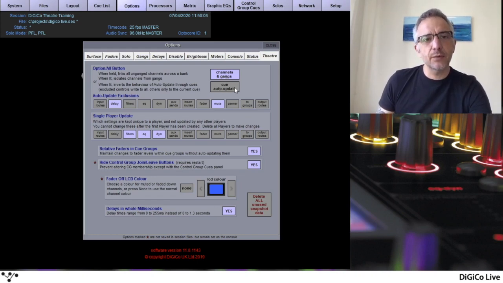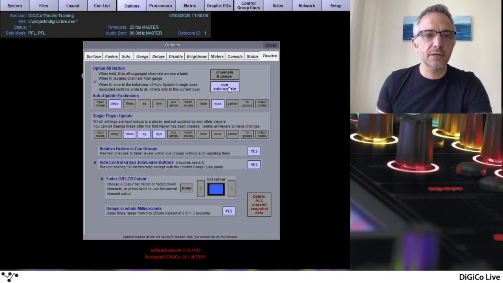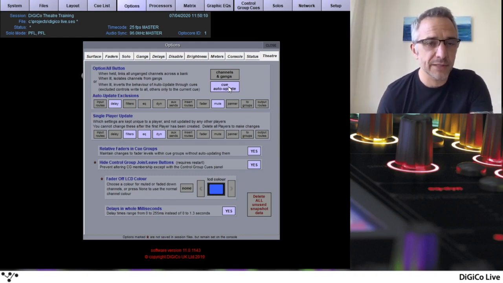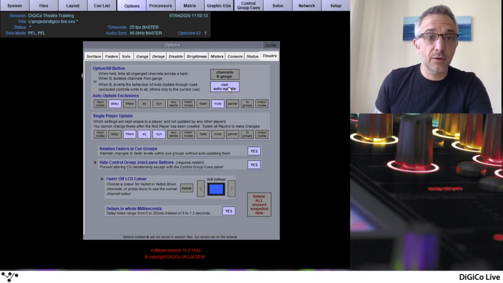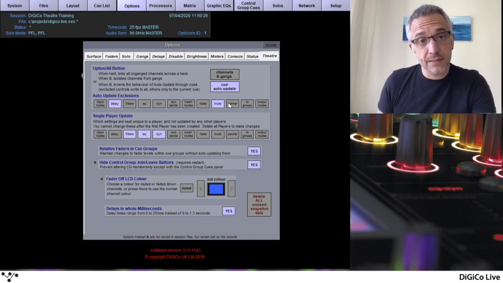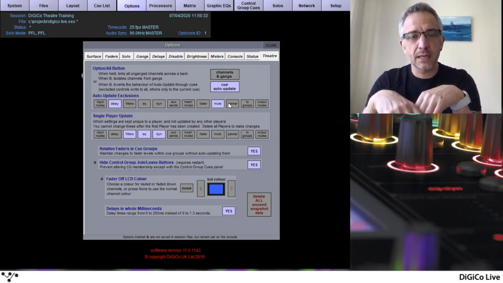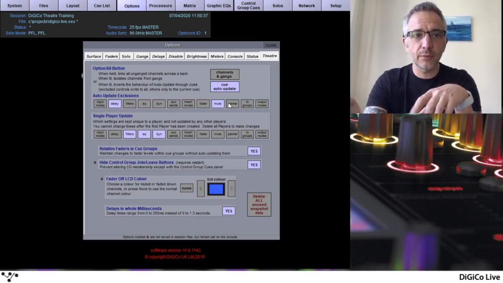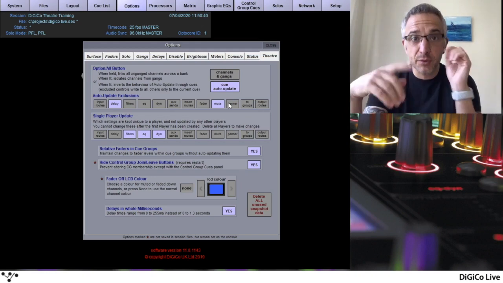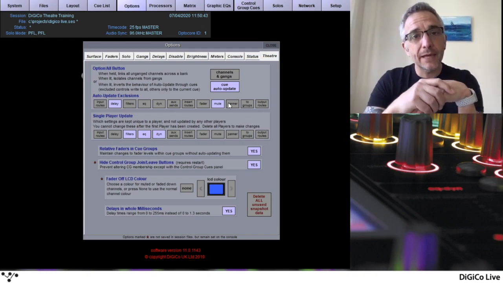But in theatre, we primarily use the optional button for controlling elements of our auto update. So it's very useful, actually. What I would do is put this switch onto a macro to allow us to very quickly switch between them without opening the panel. The idea in our auto update system is that changes you make to channel parameters automatically update through the cue list. You don't have to press update on the work surface. It all happens automatically. All the data is automatically written across the cue list.